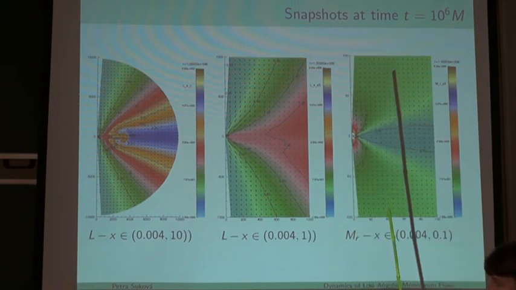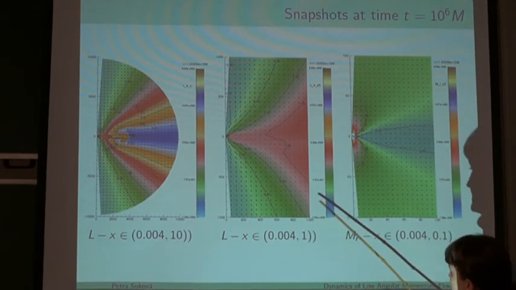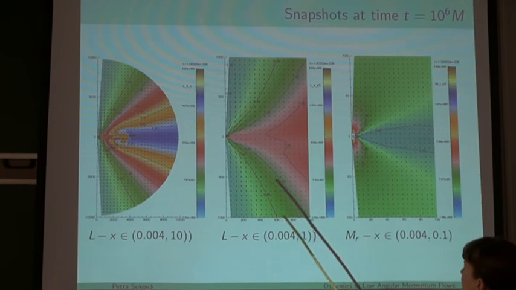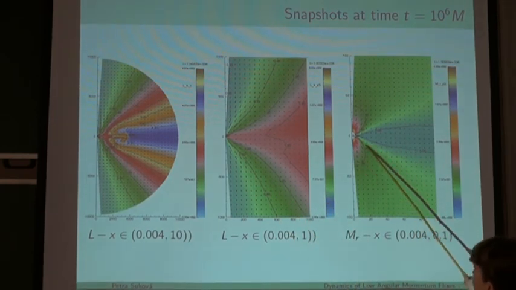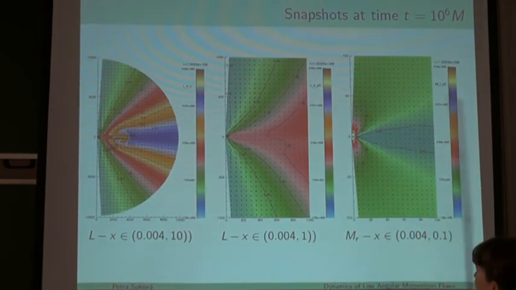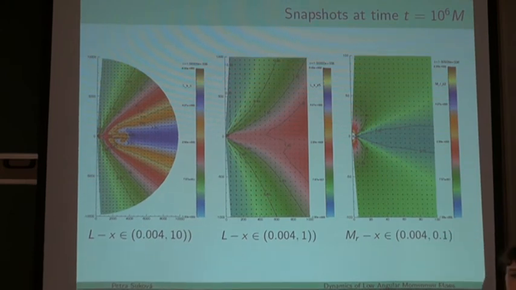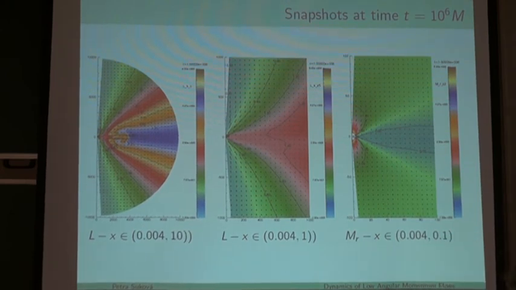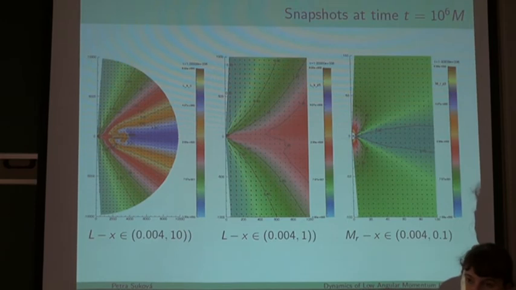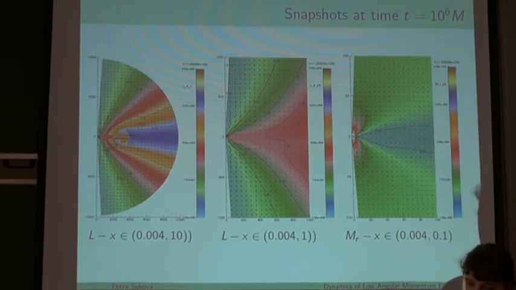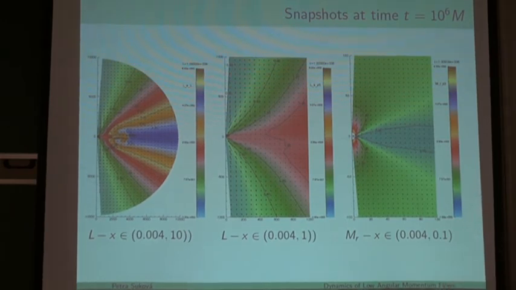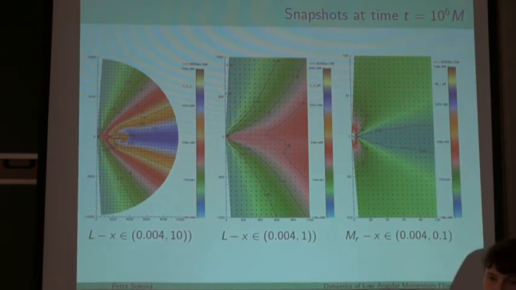So here is the whole computation domain, which is 10,000 centimeters. This is the zoom, and we get a very similar result: the gas with angular momentum slightly below the critical value also does not agree. This is the formation of the sonic surface. But Petra, this asymmetry between the upper and lower half is something which bothers us very much, because the equations have explicit symmetry, and you can verify that the continuous equations respect this symmetry at every point of time.